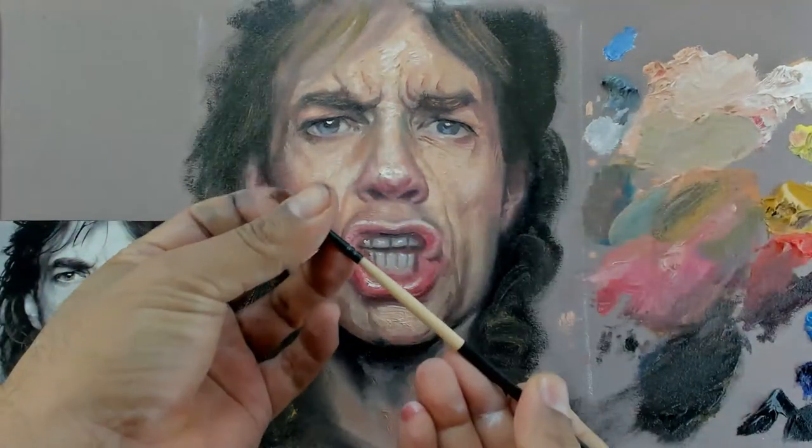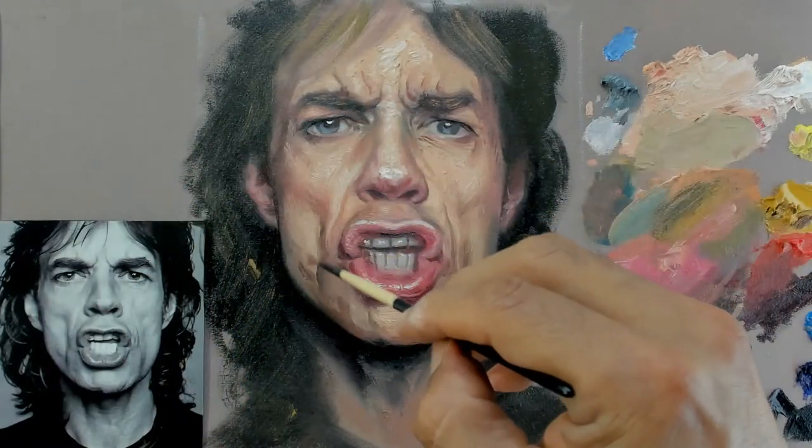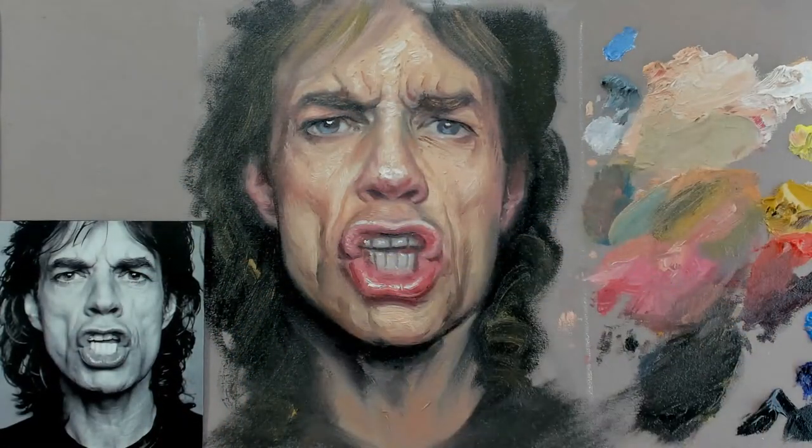We have to flat the brush and then I blend.